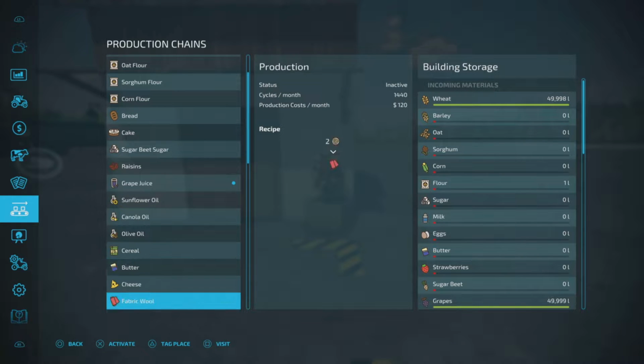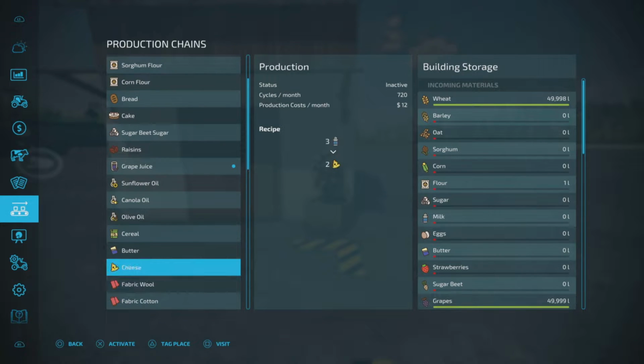As for the rest, you can do a little bit of extrapolation. This one's pretty simple, 1,440 liters per month. You're only going 2 in and 1 out, so that's pretty simple. So pretty much the formula is cycles per month times your recipe output. So olive oil, you're going to get 1,200 liters per month. Canola oil and sunflower oil, 2,400 liters per month.